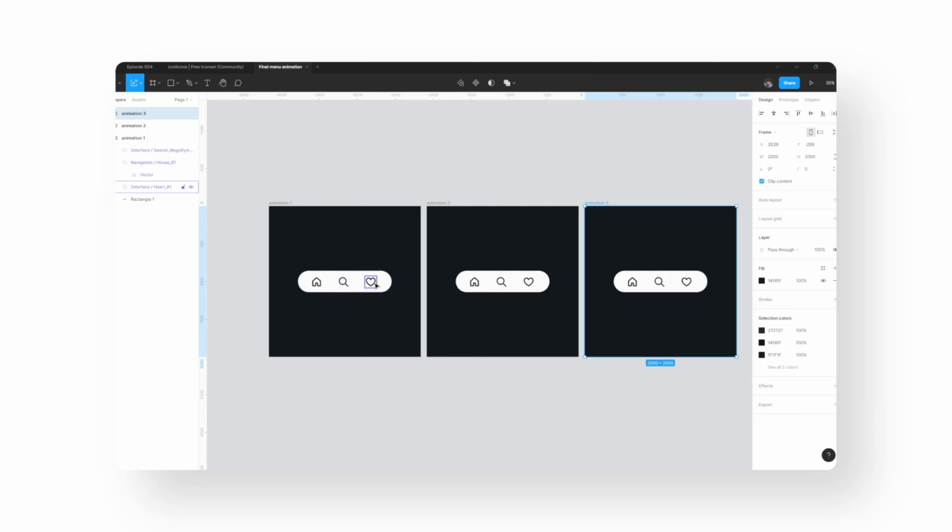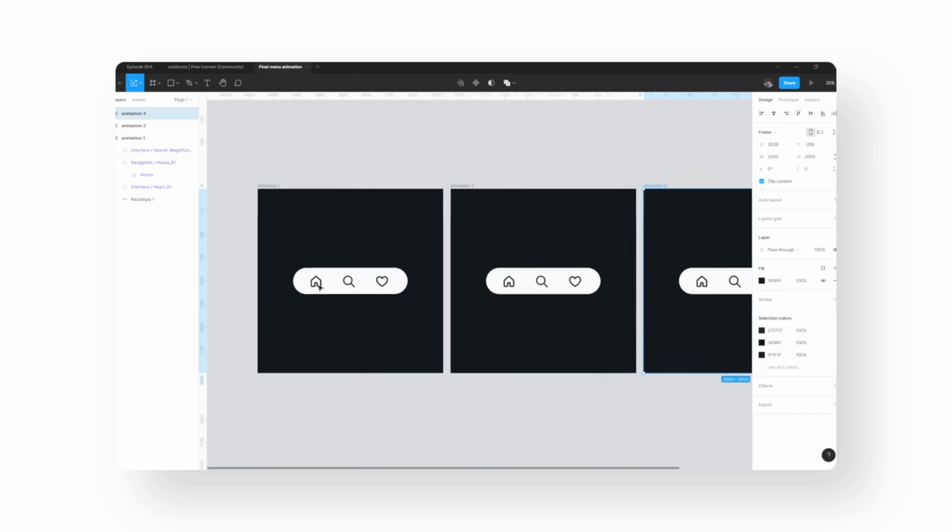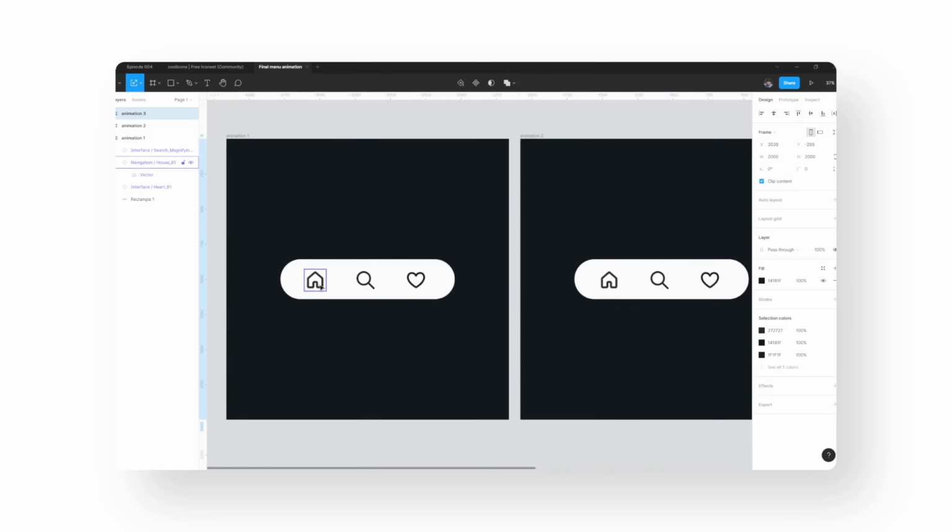What I will be doing is making it orange so that when we hover on this icon, it changes its color to orange. Like it's black, and when we hover the mouse on this icon, it changes into orange.